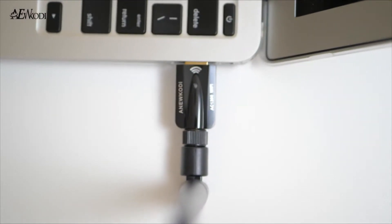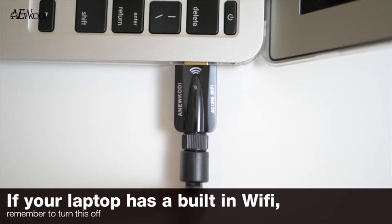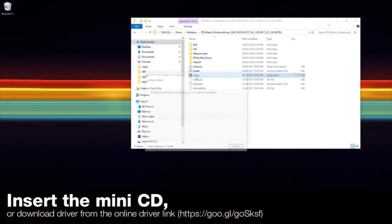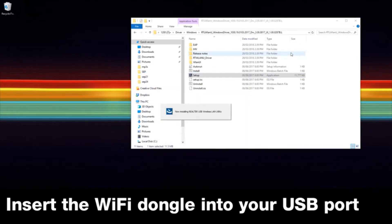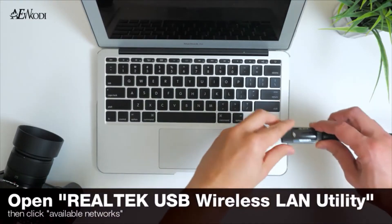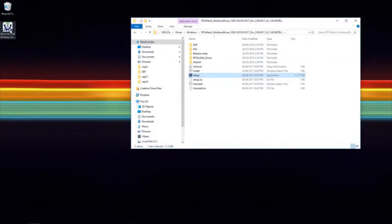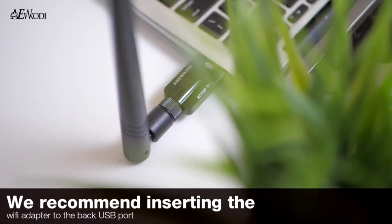Installation can be completed in a few simple steps. If your laptop has a built-in Wi-Fi, remember to turn this off. Insert the mini-CD or download the driver from the online driver link to install the program. If your computer doesn't have a slot to insert the mini-CD, please kindly contact the seller for an online driver link. Insert the Wi-Fi dongle onto your USB port. Open Realtek USB Wireless LAN Utility, then click Available Networks. Select the network signal and then connect.